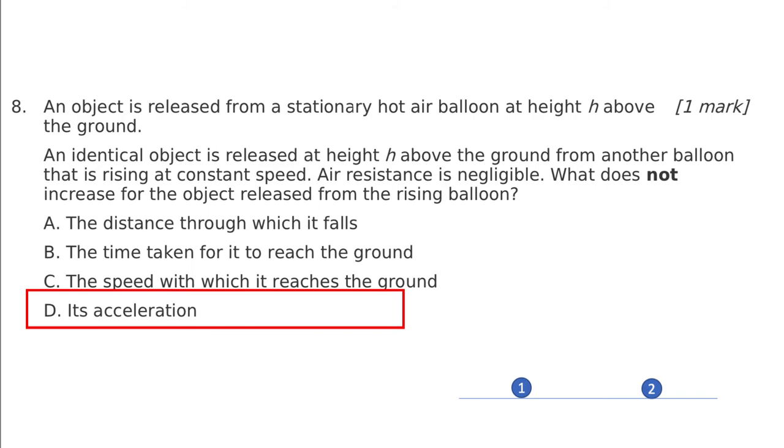Now, another way of thinking about this problem is, what does not increase is another way of asking, what is constant? What doesn't change basically means what is constant. Because we have no air resistance, we have no opposition to the motion, and therefore when the ball is falling, the acceleration is simply g. And therefore we have a constant acceleration equal to minus 9.81, or minus 10 if we're doing our multiple choices.